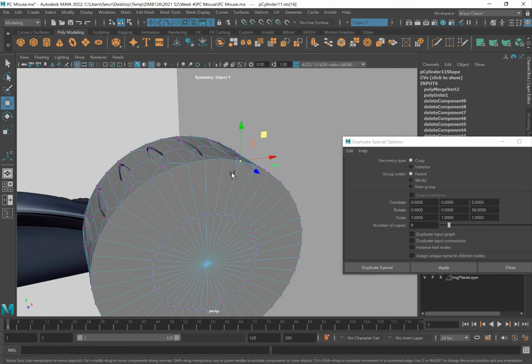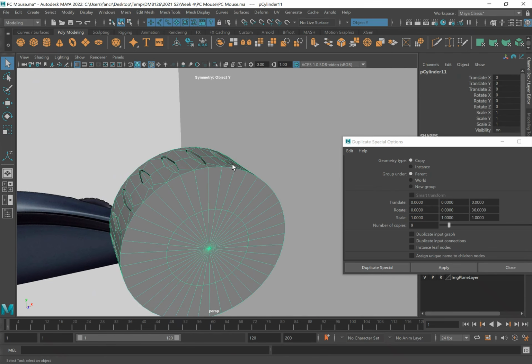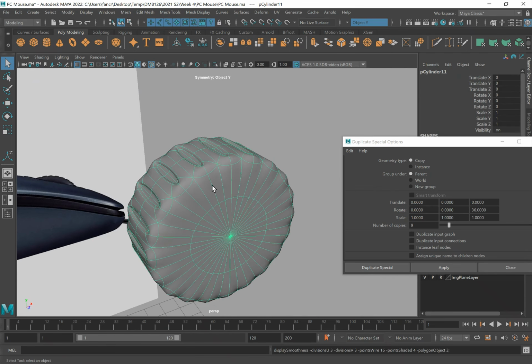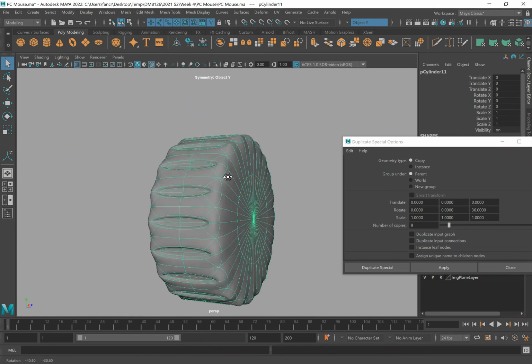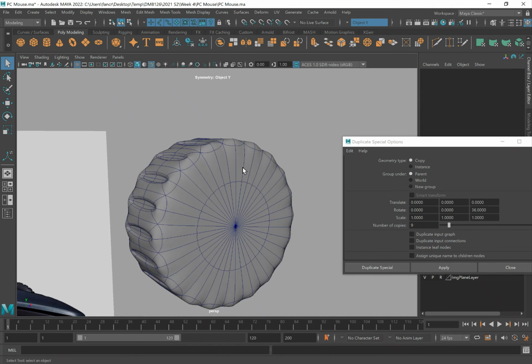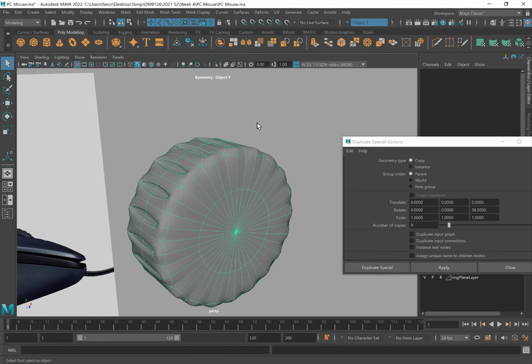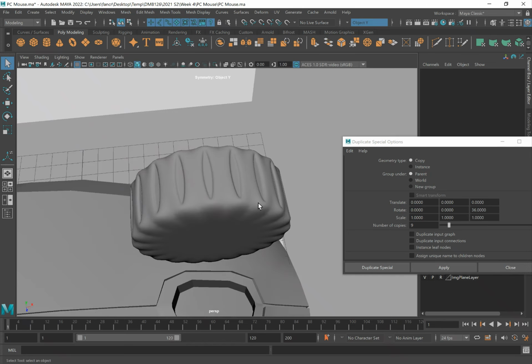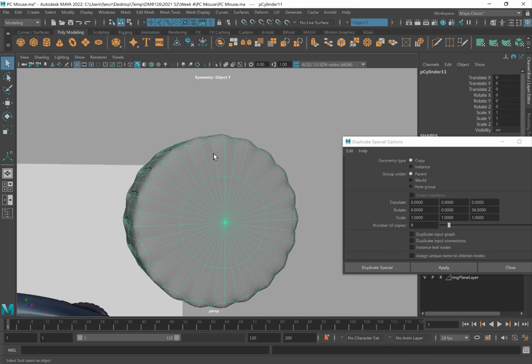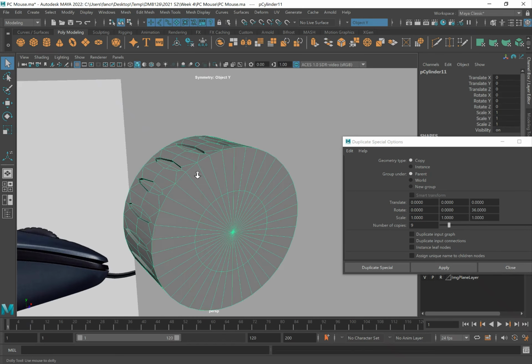Okay, so seems all good. And there's another way to check, which is by pressing number 3. By pressing number 3, this is going to give you a smooth preview, and it would look very much like what you would see on the wheel itself, right? Of course, there are some things that I have not done.